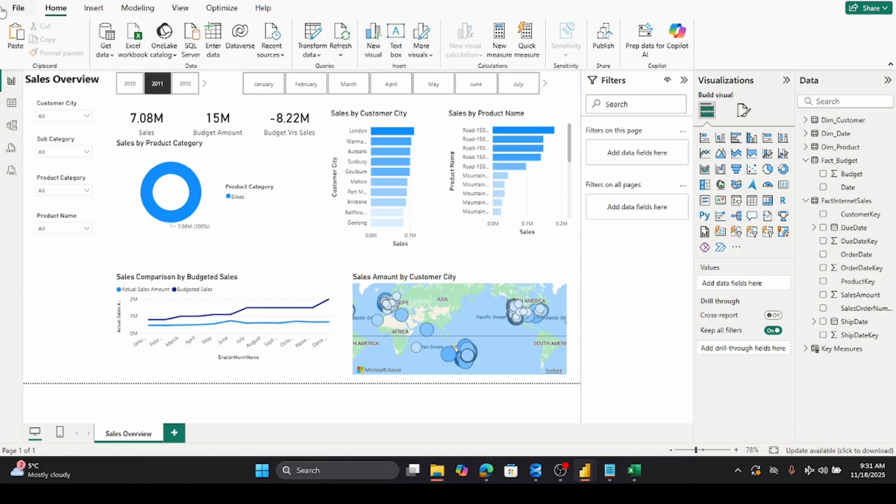Okay, so now we are done with this sales overview graph.